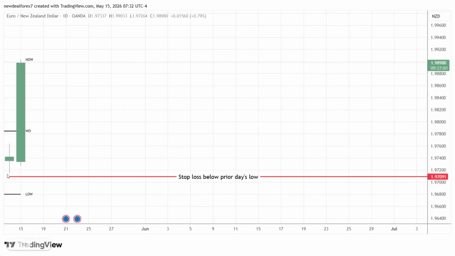So this is an example right here. This is the prior day low right here. Okay, market levels can mark that for you too. So anywhere on this chart you could have got in, but your stop loss again goes below the prior day low, because if you have a true trending market, the prior day lows should hold when you're long, and the prior day highs ideally should hold if you're short. That's the logic behind that stop loss placement.